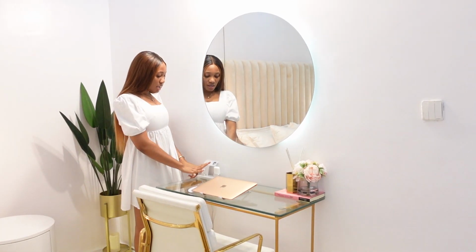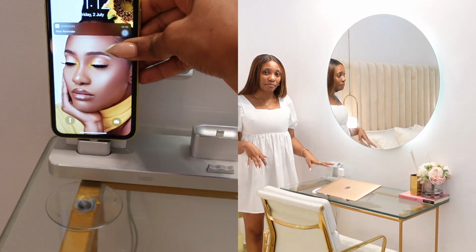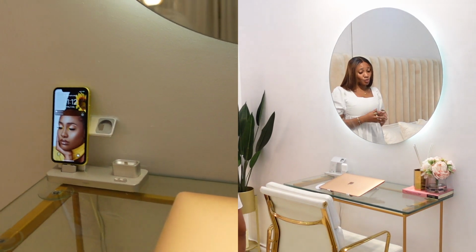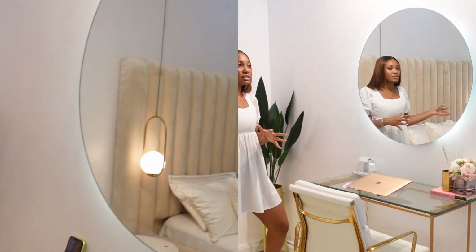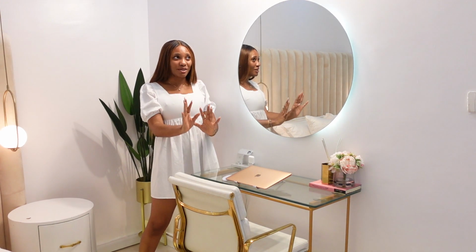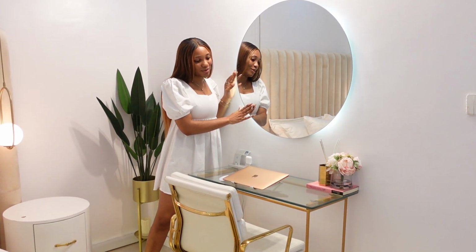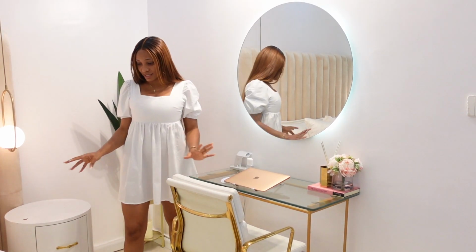Here I have a charger, this charging equipment where I charge my phone and my AirPods. So this part is really, I feel like it's very functional, especially if I'm working. There's a socket there, so I don't need to stand up to get anything done. I really love this space. It gives me sanity. And those of you who have been on my YouTube know this is where I do most of my shooting, because this mirror is quite famous on most of my videos. So yes, I spend most of my time here, and that's what I really like about this space.